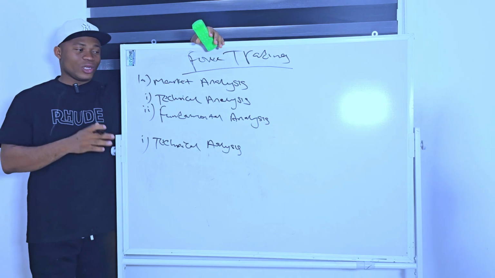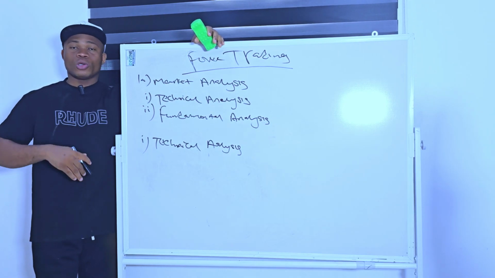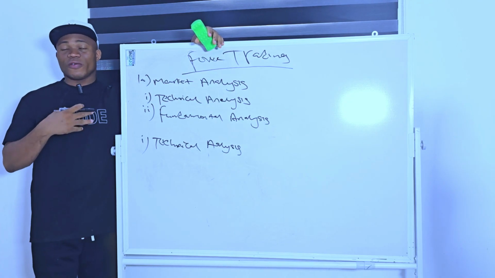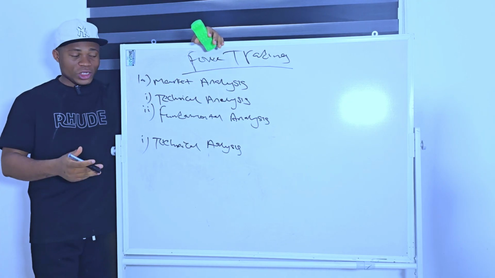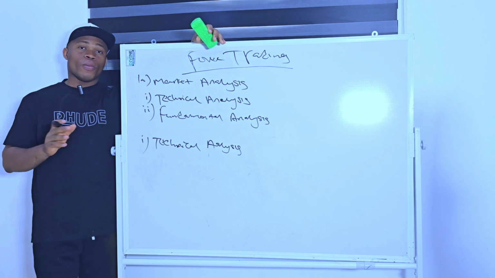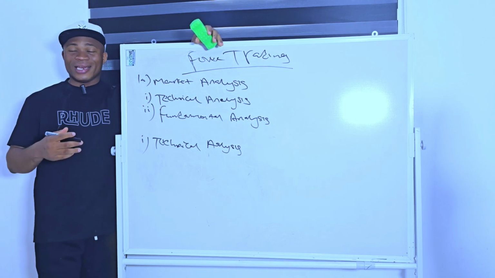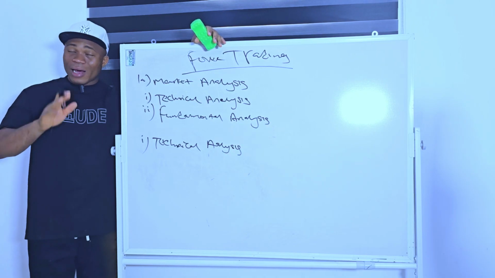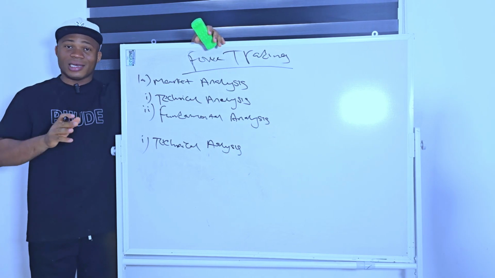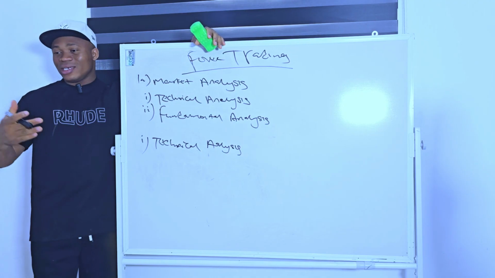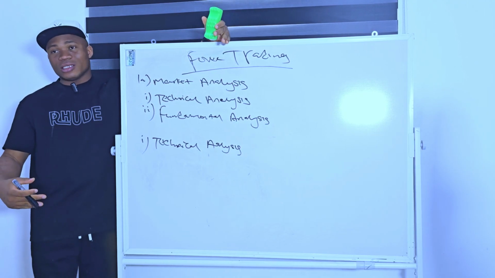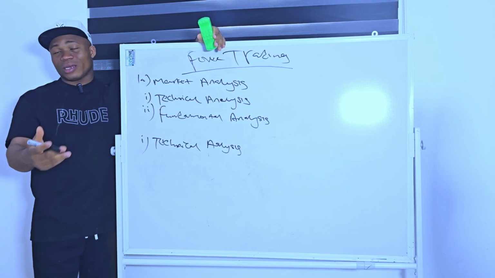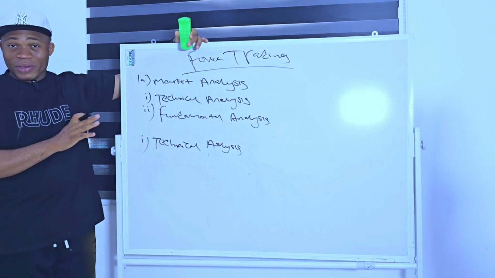What we really do is focus more on price action, which is the technical aspect of it that we are doing. Price action means we are focusing on what is currently happening in the market, the recent data. That's our focus. We can use the recent data to compare with the previous data and see what the market is likely to do at that particular time. So this is just the beginning aspect of it.